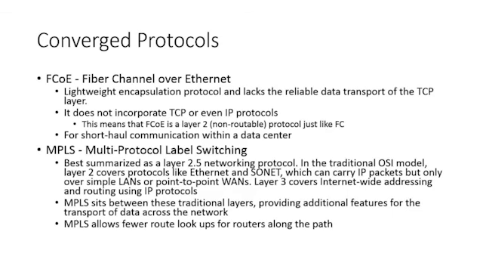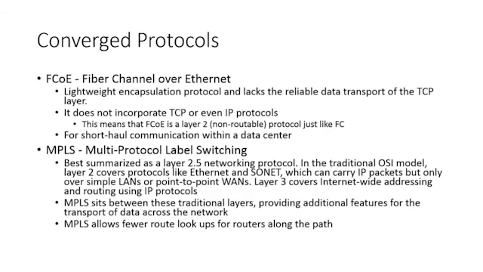So key things we need to think about: fiber channel over Ethernet. It is fiber channel over Ethernet, so we're taking advantage of existing infrastructure. We don't have to run more, but this protocol is not routable. It's usually for short haul communications within the data center. We're not going to run this down the street or run this down to the next room or anything necessarily. We're going to leave this in the data center itself because it's very fast, but it has to be somewhat short runs. Ethernet, you can only go up to 300 feet anyway.